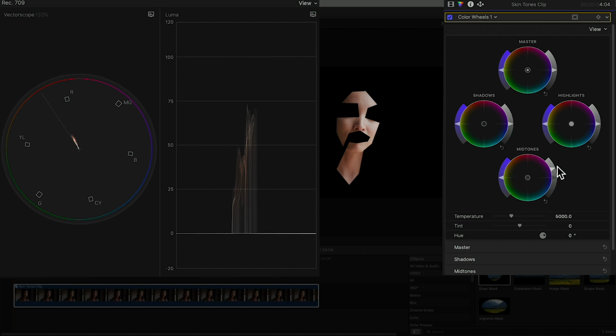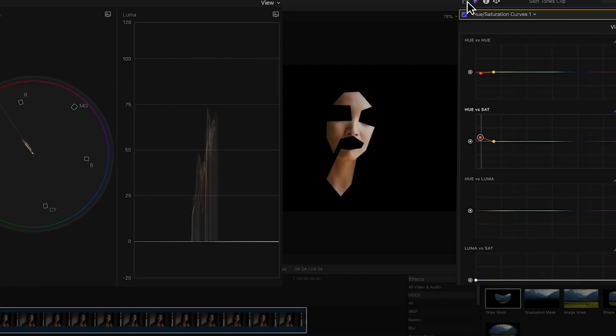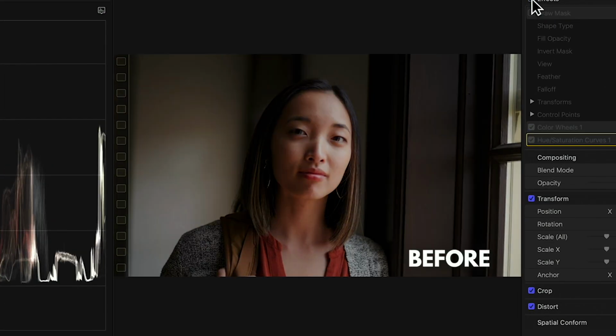In terms of the hue, the trace is on the right side of the flesh line, meaning it is too red or magenta. So we'll add a hue saturation curves effect, isolate the skin with the eyedropper in the hue versus hue curve, and drag the middle point down, leaning it towards yellow until the trace aligns with the flesh line. Finally, golden skin tones should be around 35 to 50% from the center. So with the hue versus sat curve, I'll give a small boost to the saturation. Now let's see the before and after.